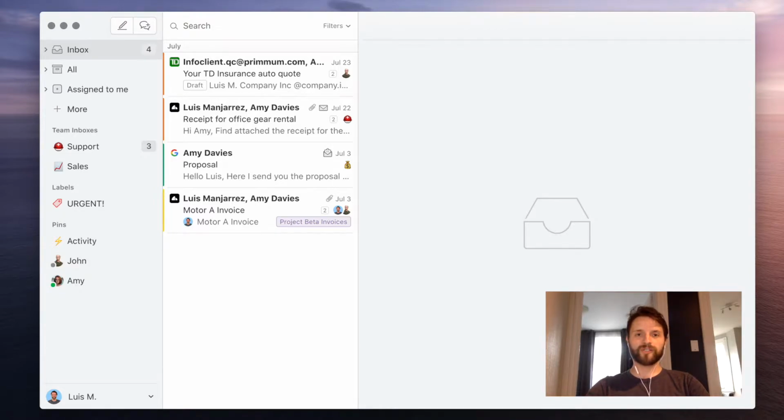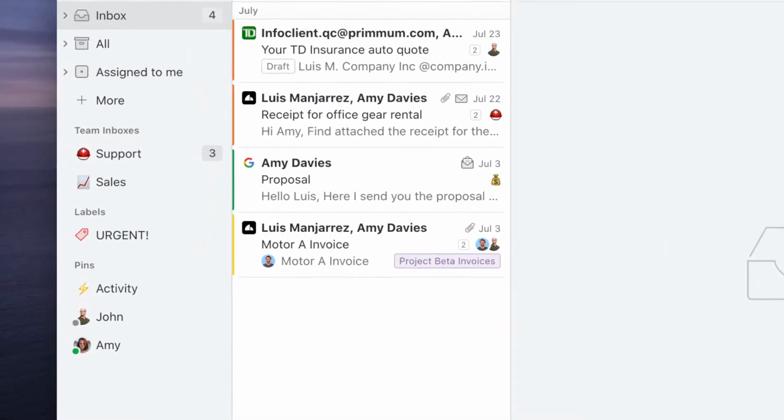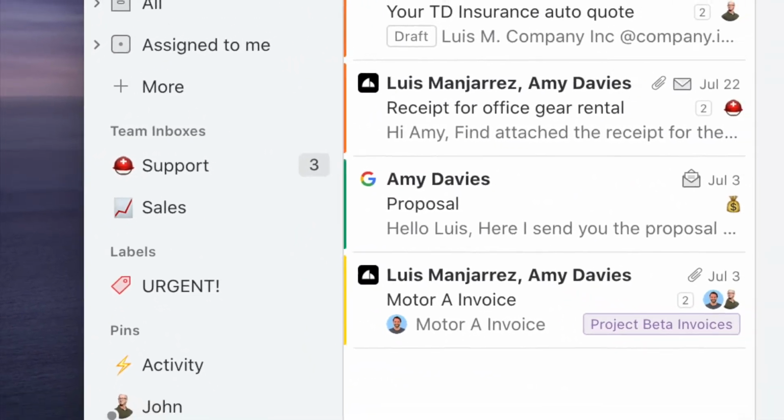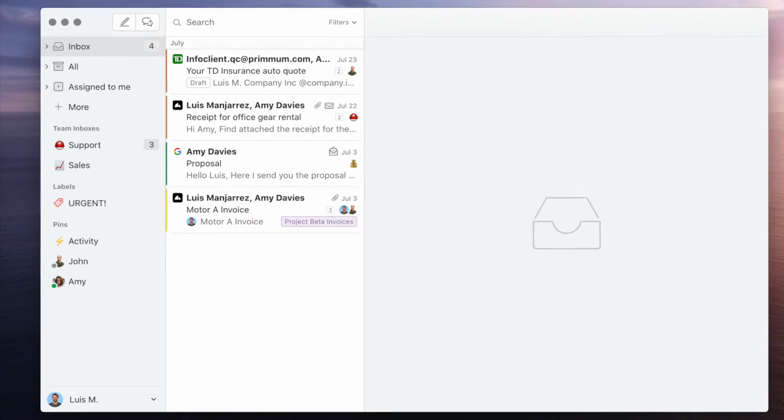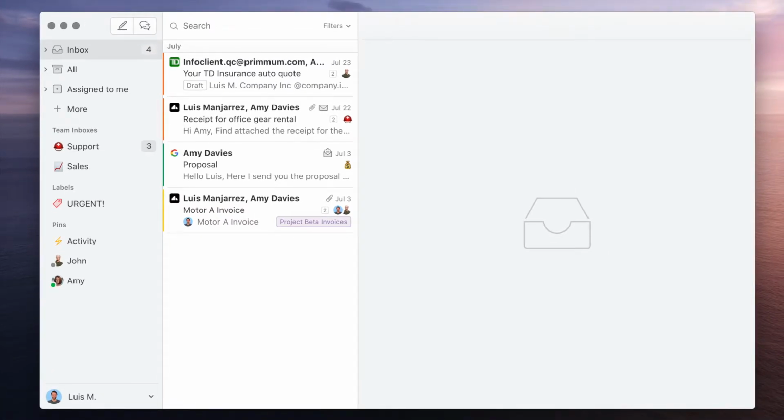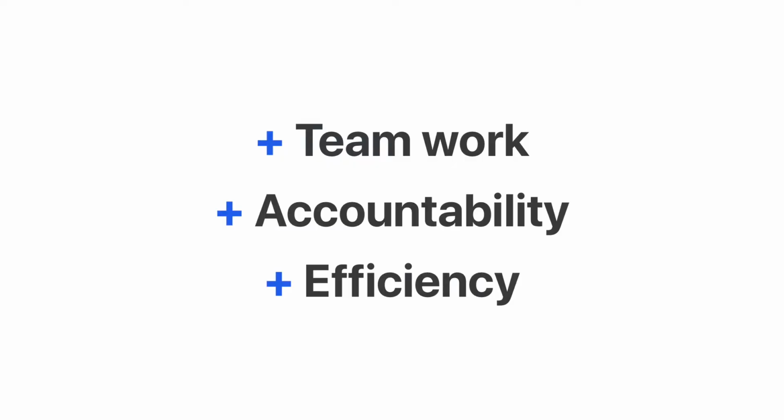Missive's core features are centered on collaborating around an array of communication channels, such as email, SMS, Twitter DM, etc. In this demo, we will focus on using team inboxes, which is the best way to harness Missive's collaborative power. We'll also demonstrate how Missive can help your organization achieve better teamwork, more accountability, and increased efficiency.